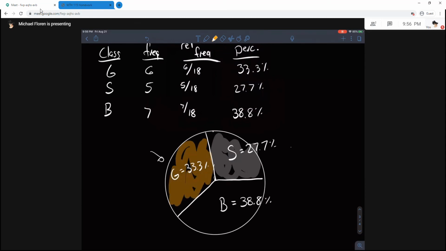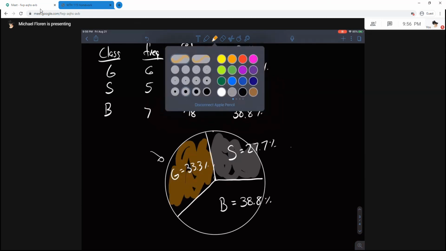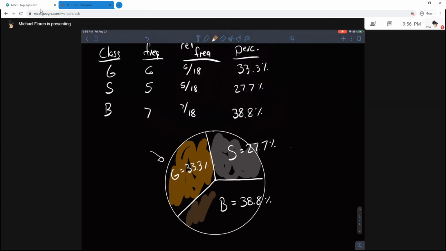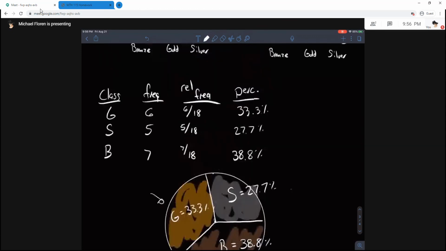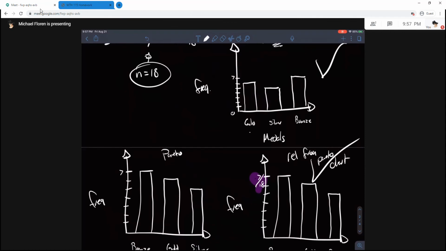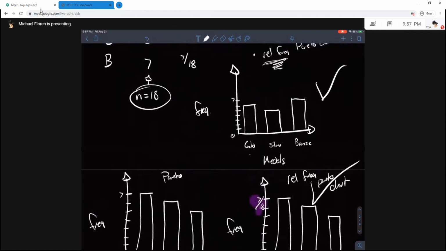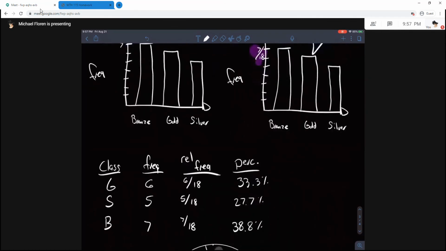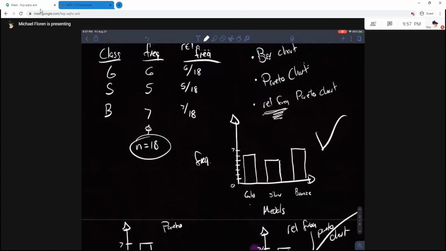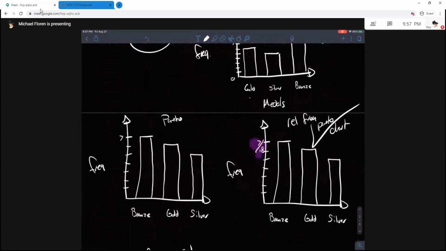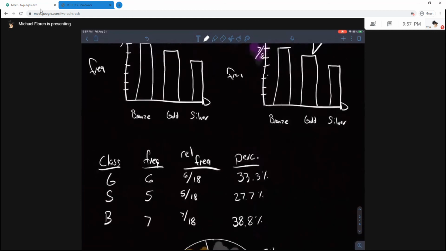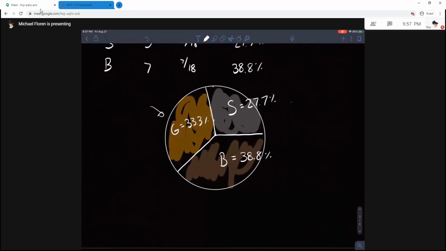And this is really all there is to our categorical summaries. It's not a lot more than this. Again, your categorical problems are going to be the easier ones that you're going to get. You kind of want the categorical problems because they are relatively easy. You've got the Pareto chart. You've got the relative frequencies. You can't have cumulative frequencies, so you just have the bar chart, Pareto chart, relative frequency bar chart, relative frequency Pareto chart, and then your pie graph.